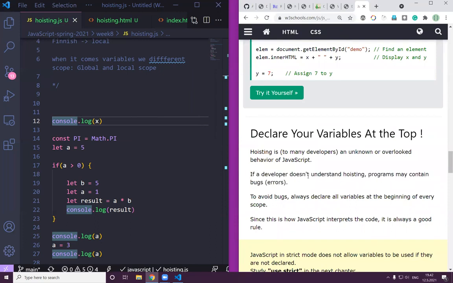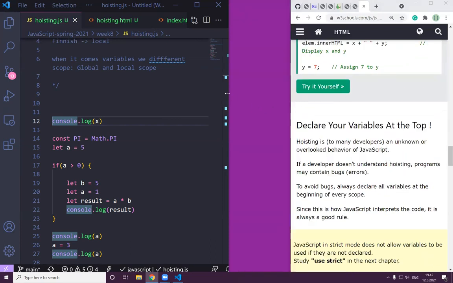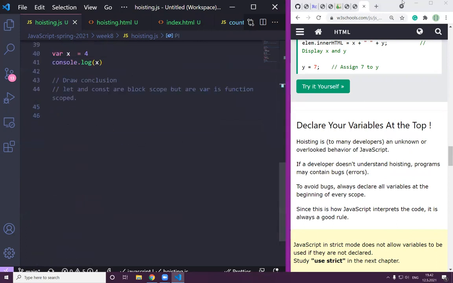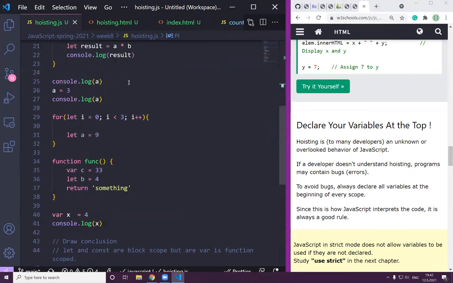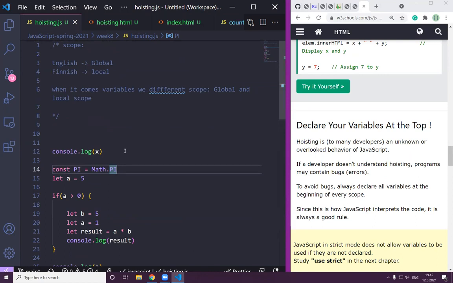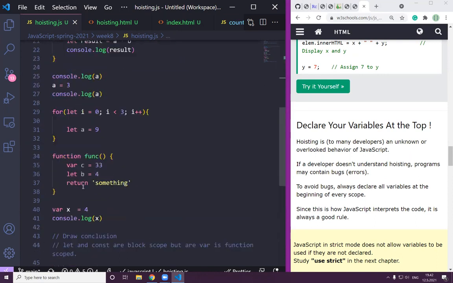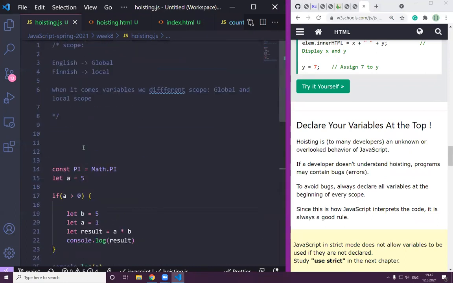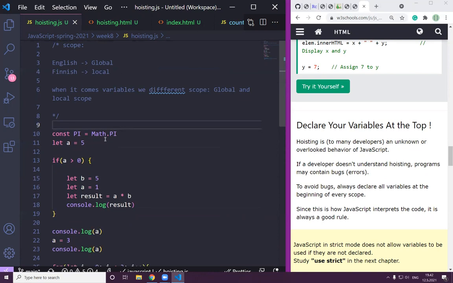So what I would recommend is to avoid hoisting as much as possible, no need. And it's ugly, that's what I would say. So that's hoisting, and most of the time it's related to var, and there's no need to use var anyway. And if you find old legacy code, change it to let and const.